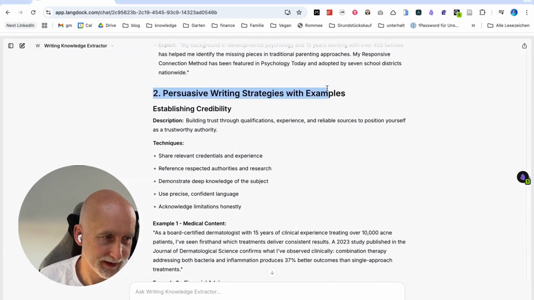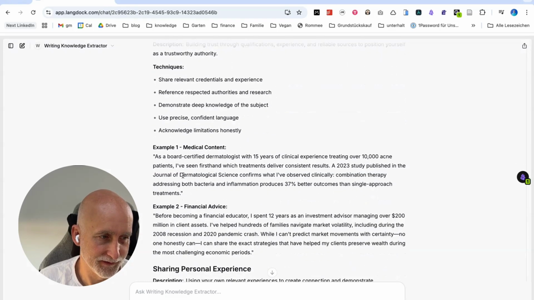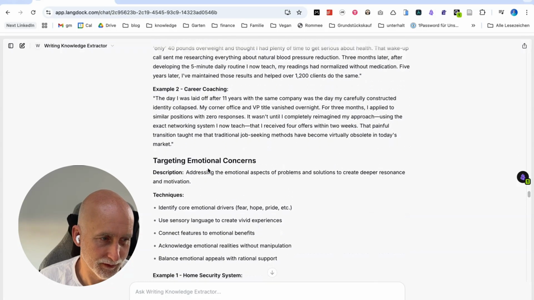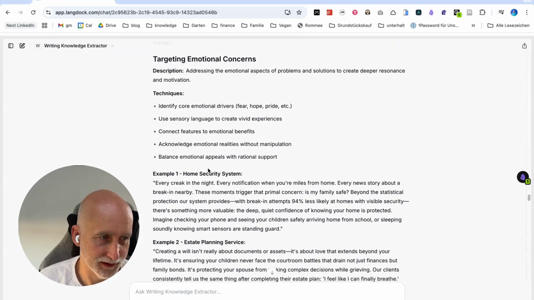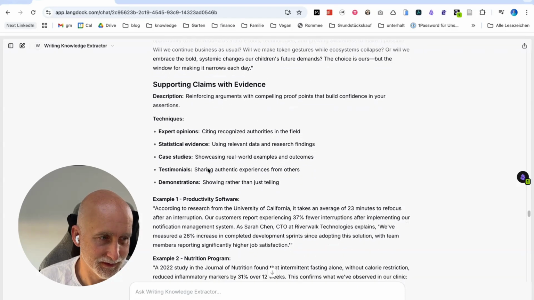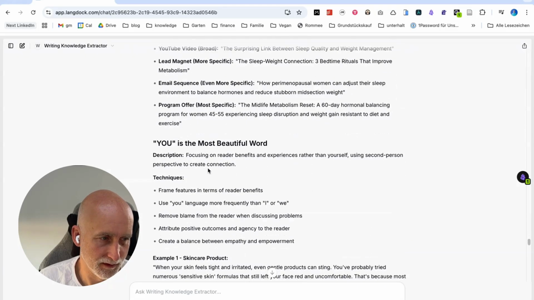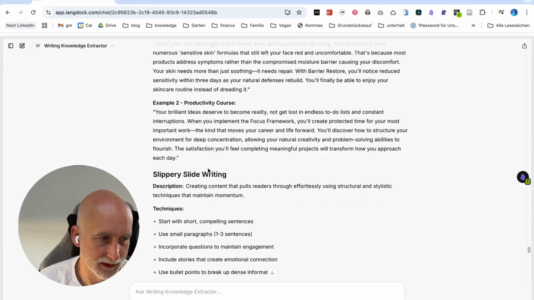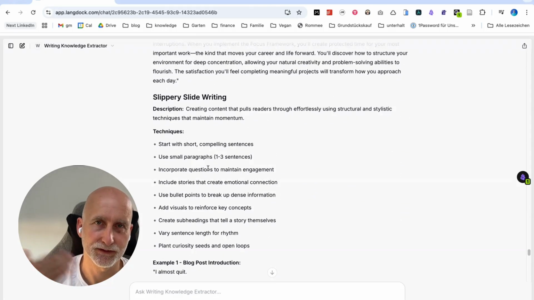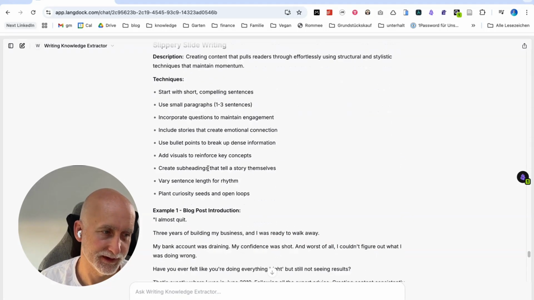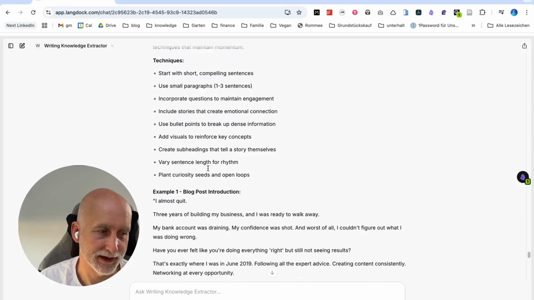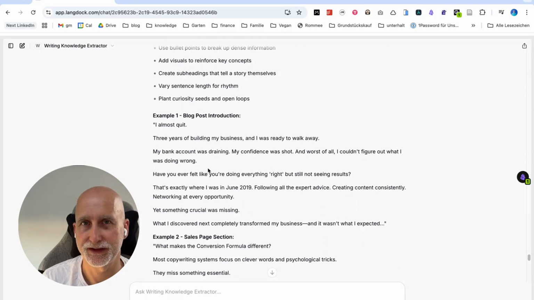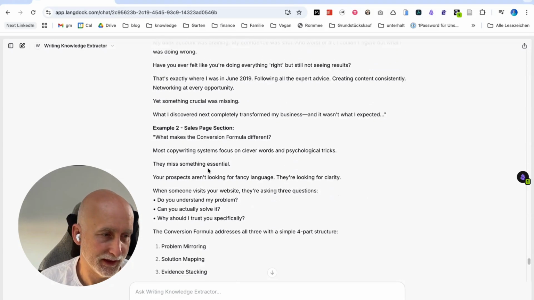Then insight into persuasive writing strategies, again with examples about personal experience sharing, supporting with claims. Crazy. This amount of detail, that's awesome. Because I can use this then to train other writing assistants, right? It's not for me now to read all that stuff, but I guess it provides such a rich set of instructions that I can use later on.